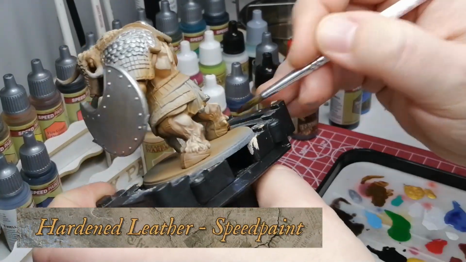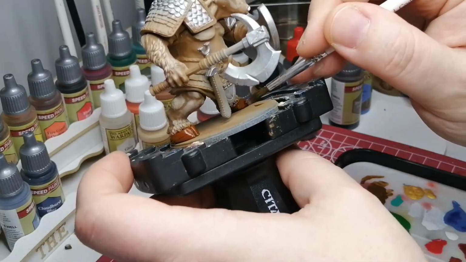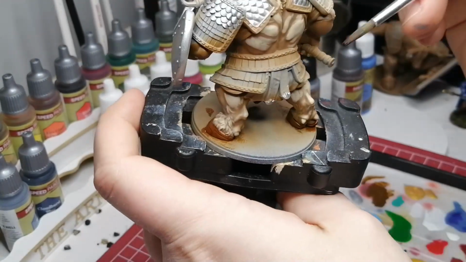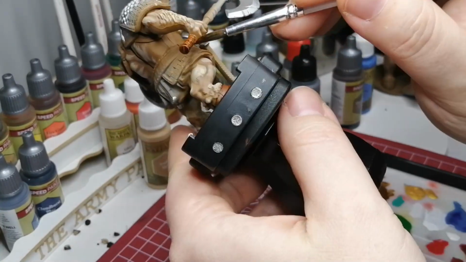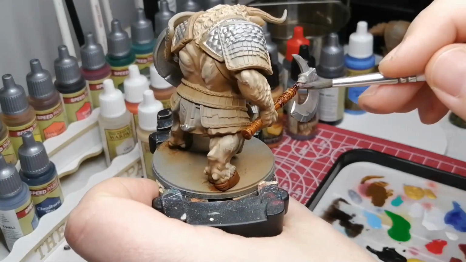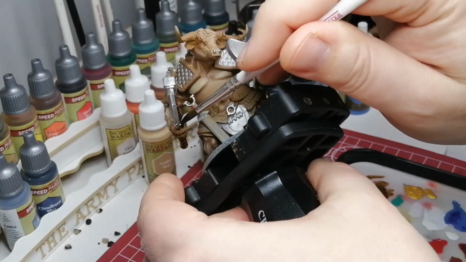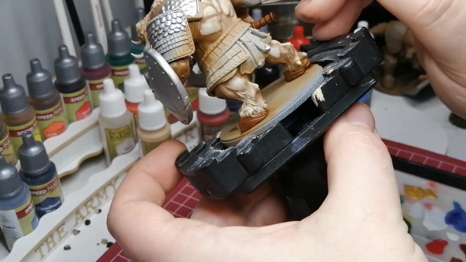Hardened leather as a speed paint right now. We're going to be getting his hooves there. We're going to be using this on the big hilt, or the handle of that giant axe. We're going to put this on belts that he has here and there, or straps that he's got holding up his armor that's going under his underarms. And I noticed some parts later on when I was painting some other spots that he has these other straps, so I did them off camera just quickly, but you'll notice there's some straps under his arms there that are going up to those big armor pauldrons on his shoulders.